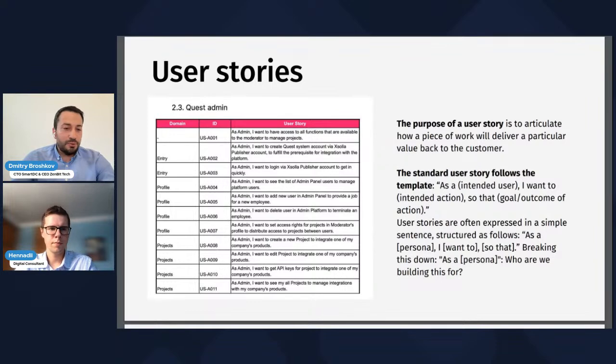So, okay, now we have UX UI design, we have the discovery phase started, we know exactly our customers' pain points. What next? Usually it comes this way, but sometimes user stories go before the UX design. It depends, again, on how you wish to do it. But these user stories are needed to outline the main functionality of the future app.